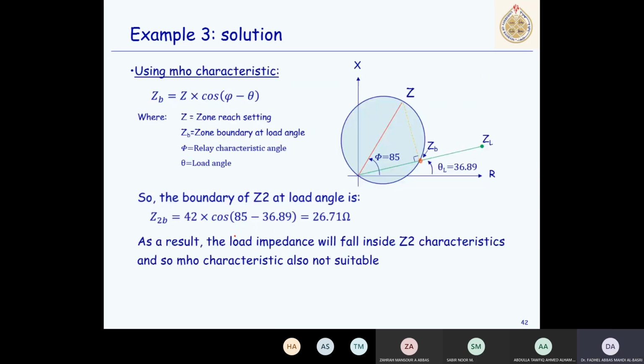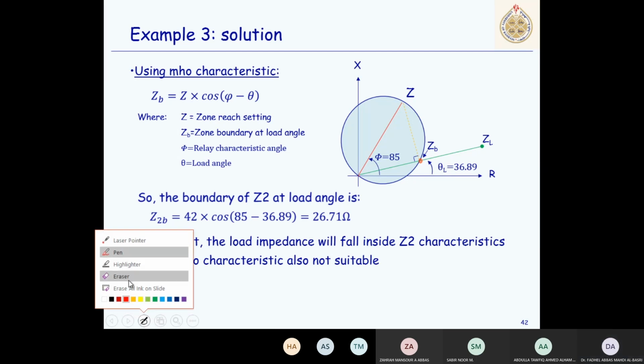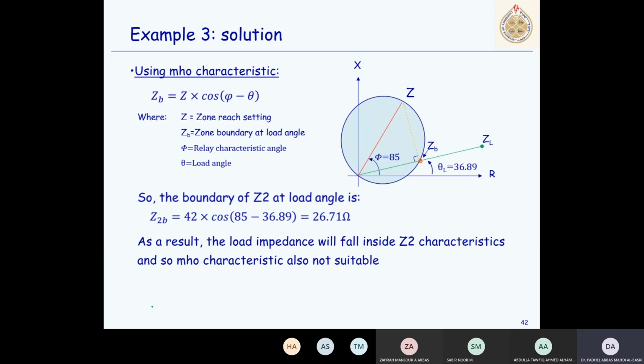Okay. Now if we use the mho characteristic, which is a circle that passes through 0, and we choose now zone 1 and zone 2. So zone 1 is something like this.